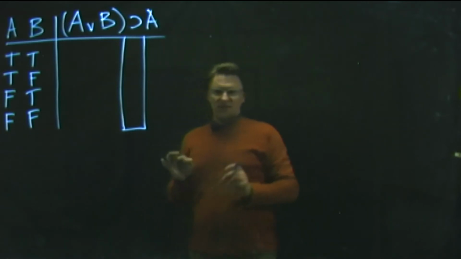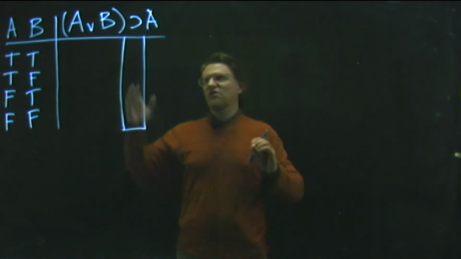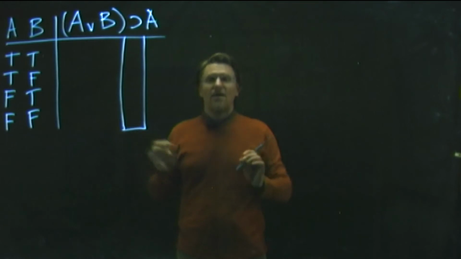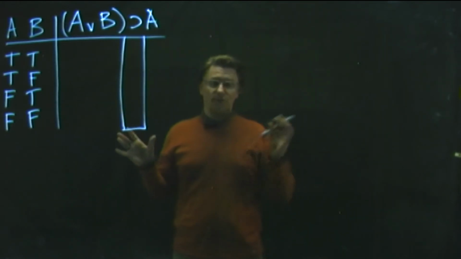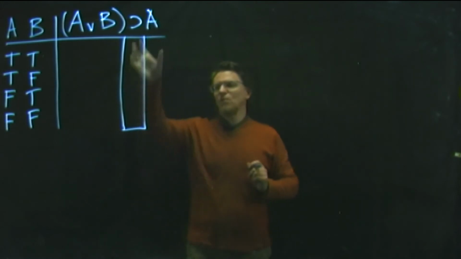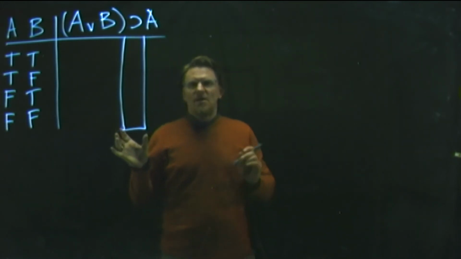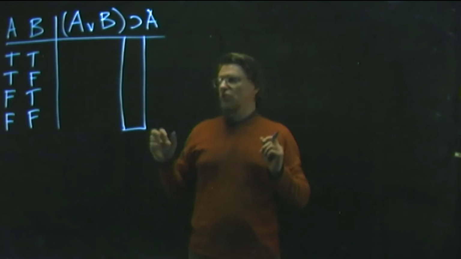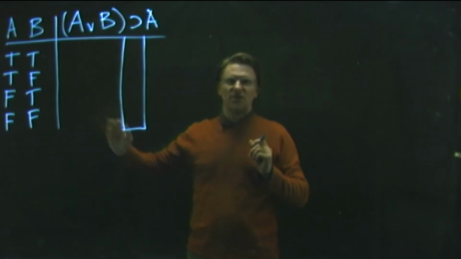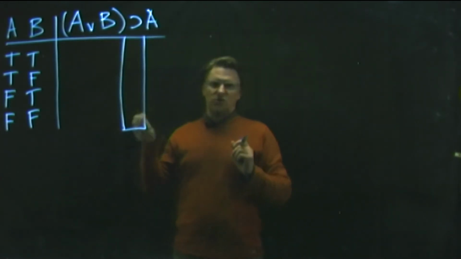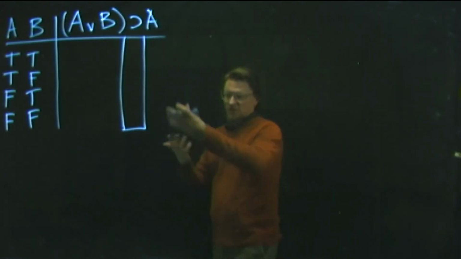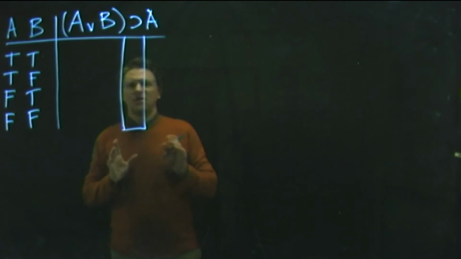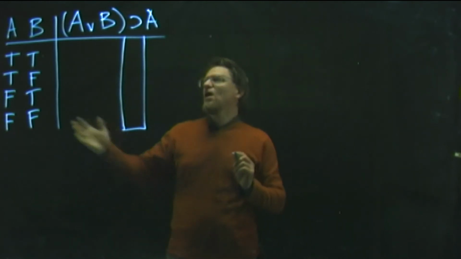You need to make this clear, and this is important for that first exam: you need to make the main operator column absolutely clear on any ordinary truth table that you will be working on for that exam. Because if you don't make that main operator column clear, you don't really have an answer there. You just have a bunch of T's and F's, as you will see. We need to make sure the answer, so to speak, stands out. So you will always identify that. In this case, this is how I'll be doing it. Having done that, we can go ahead and proceed.